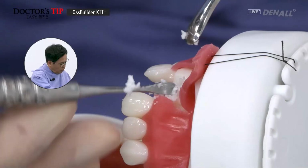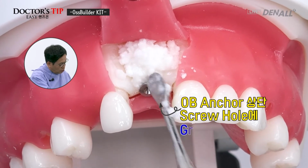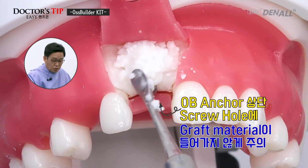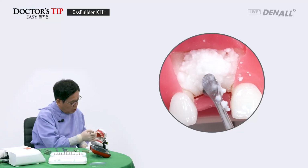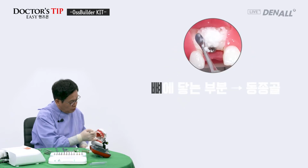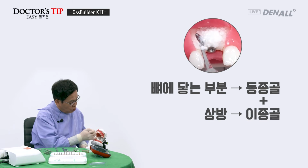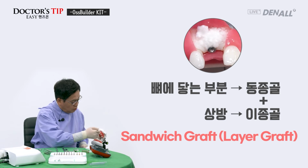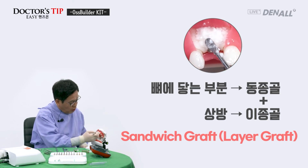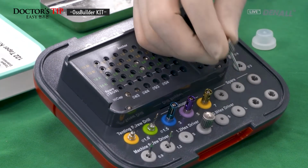When you use OssBuilder, if the graft material goes into the screw on top of the anchor, the cover screw cannot be tightened thoroughly, so you need to be aware of that. Clinically, as I mentioned last time, where it meets the fixture, I use allograft, and on top of it, in order to maintain space, I use xenograft. I do layer graft, sandwich graft. As you can see, bone graft has been done labially over 2 millimeters using the 0.9 hex driver.